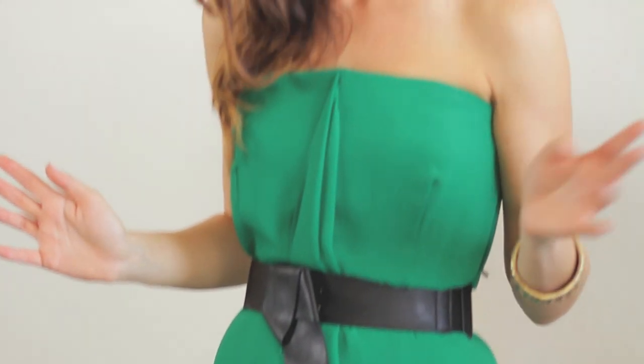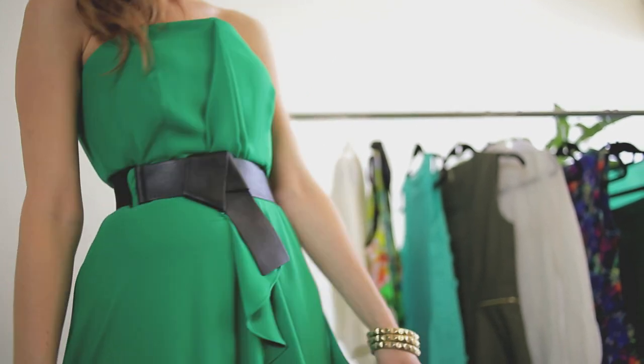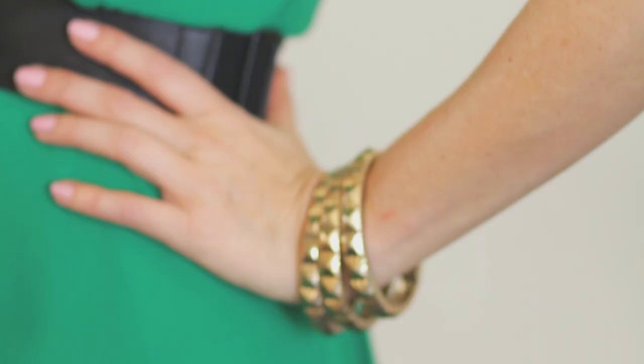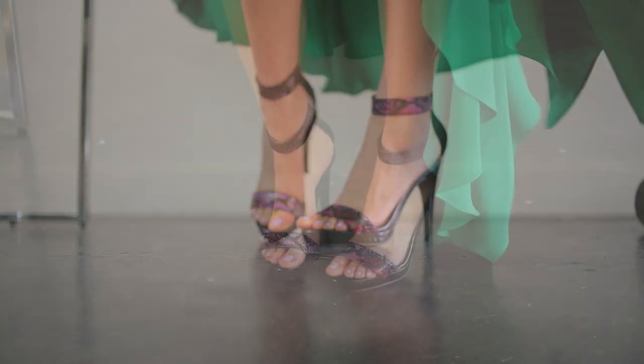Another way to wear green is with a green dress — you can go casual or fancier, like this one from BCBG. I really like a bold color during summer for parties because you really stand out. You don't want to go head-to-toe green, so for nighttime I did black accessories with a belt and black earrings, a little gold at my wrist, then added an extra pop of color at my feet with these sandals from Shoes of Prey, which I custom designed on their website. I like purple and green together — it's fun and unexpected.